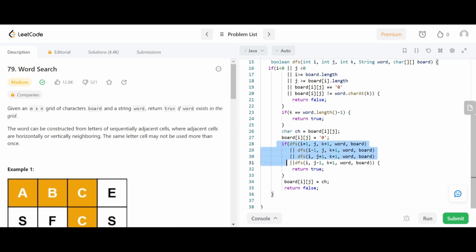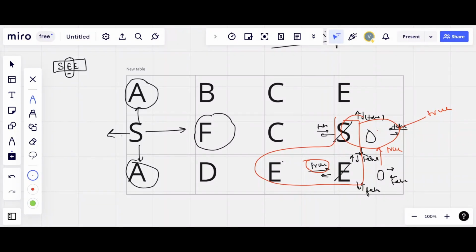That is why we are passing k plus 1 to denote the next character of the word. And if from any of the 4 directions there is a match between the letter present in that cell and the next character of the word, then we'll return true. Otherwise we'll backtrack. Whenever we are at a cell and the character matches, suppose S matched with the first character of the word S, then we mark it as 0.